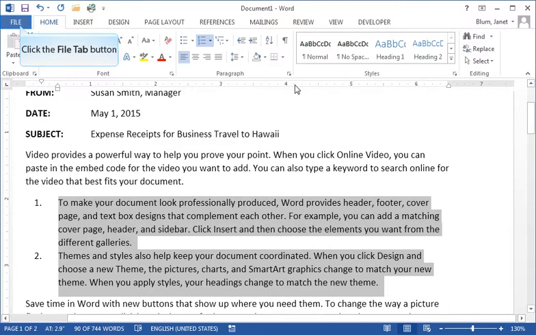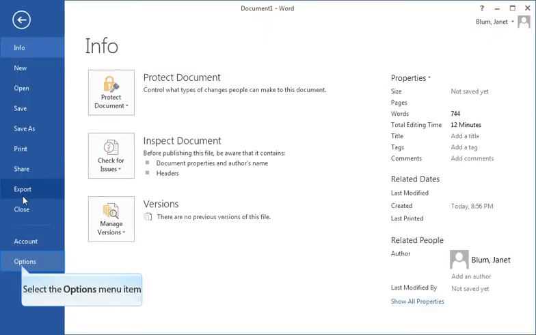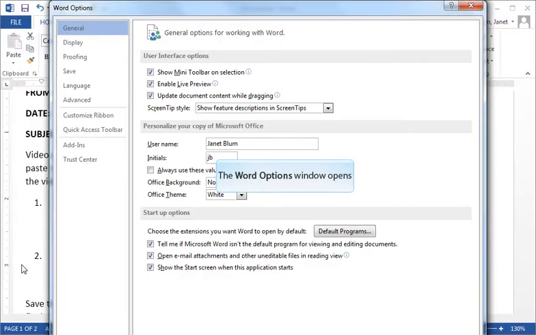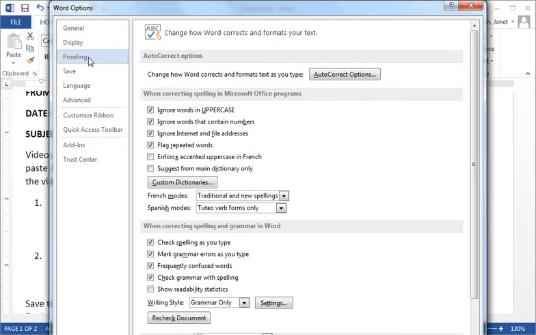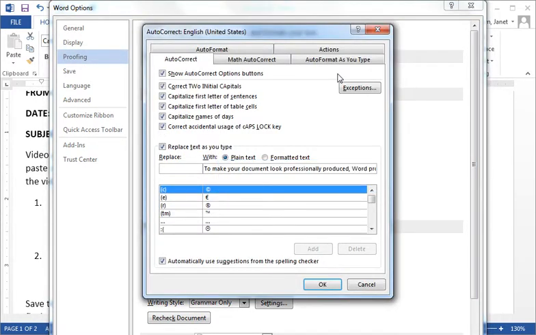It also talks about being able to change some options under the File Options tab, so make sure you have a look under File Options. We can see that some things happen automatically. So for example, when you type in a 1 period space, it automatically thinks you're going to be doing a numbered list. If you wanted to choose those options and turn them off, we do have this autocorrect options feature which allows you to automatically turn things off.